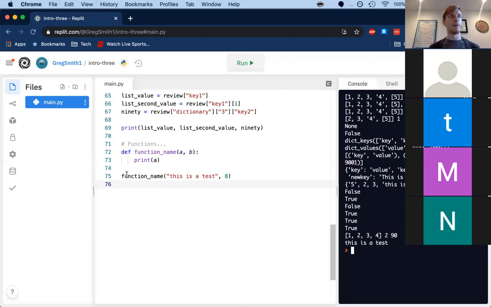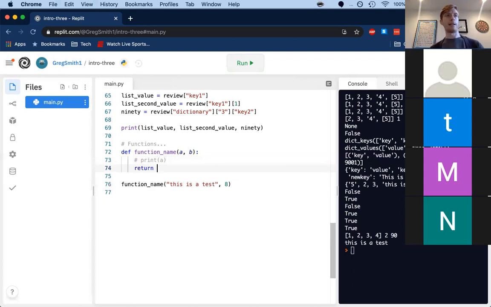I called it, again, invoked it, which some people say. Usually people say call, but invoked is synonymous with call in programming. We can keep reusing it with its name in parentheses. If you want something a little more complex, we can instead use the return keyword.